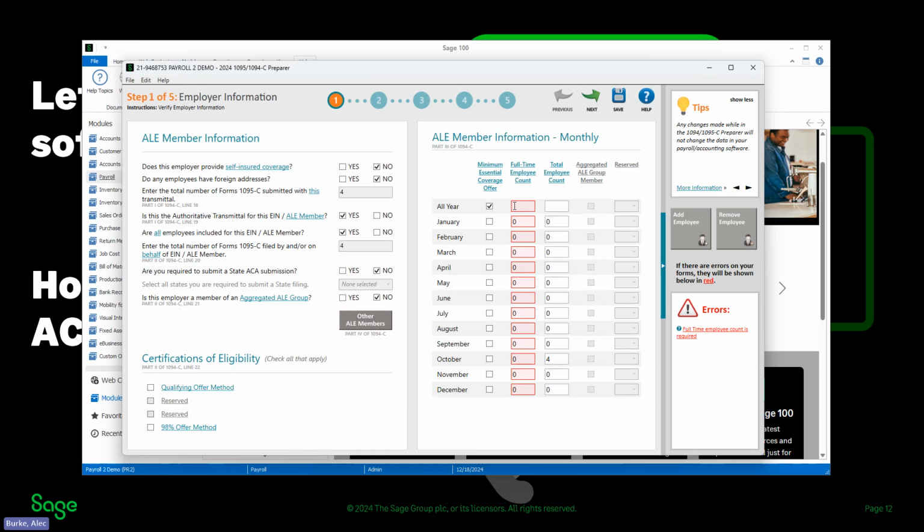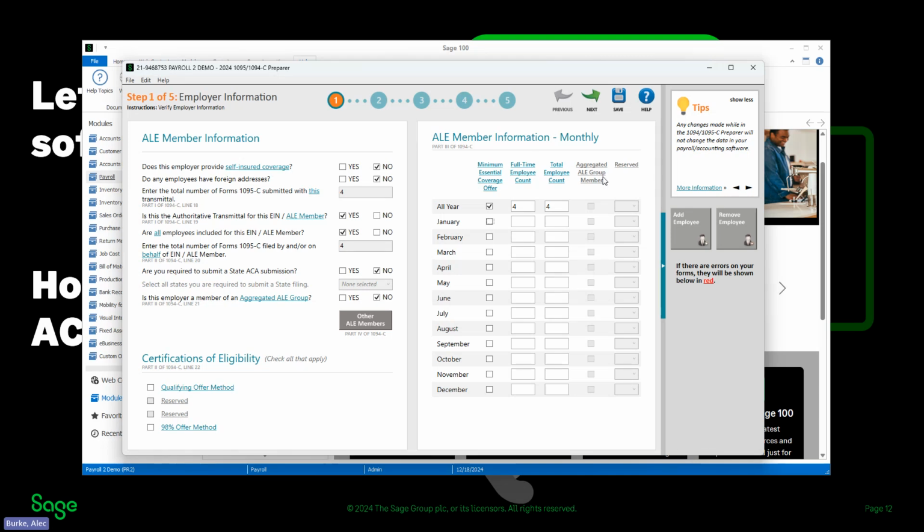I'm just going to go ahead and mark all year. Our full-time count was 4. So we can move through the processor. You should see your numbers populate here directly from the ACA employer maintenance employee counts that we just looked at, which themselves come from the applicable large employer report calculation. I've just got limited data for the testing. That's why I have just the 4.